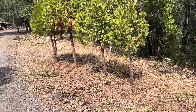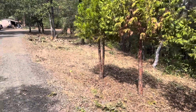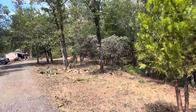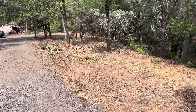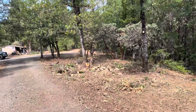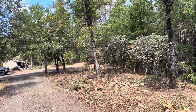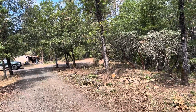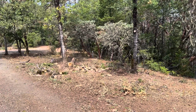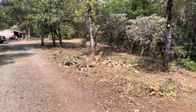Stick around for a while, because what I'm doing right now with the property and this homestead is a five-year journey and I'm going to be documenting everything. I really hope y'all stick around and give me some tips and be engaged within the community, because I think when we get back to the basics of what life was really meant to be, you really get a good deep connection in life.